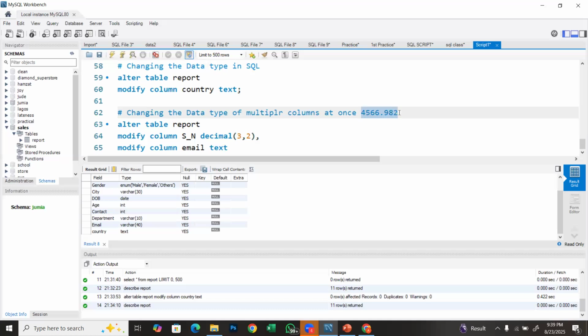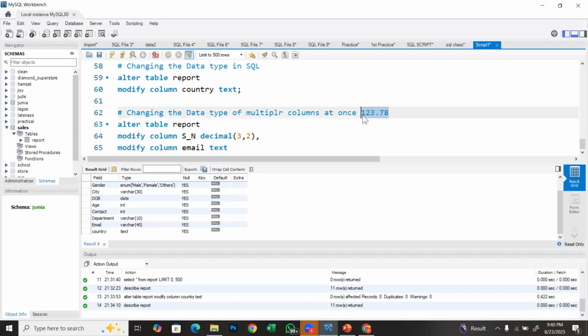So here in the decimal, you see I put something like 3, 2, right? Which means I can have something like 123.78. Now the whole number before the decimal must be 3 digits. No, it's not a must. The highest that I can take is 3 digits, and after the decimal, it must not go above 2 digits.